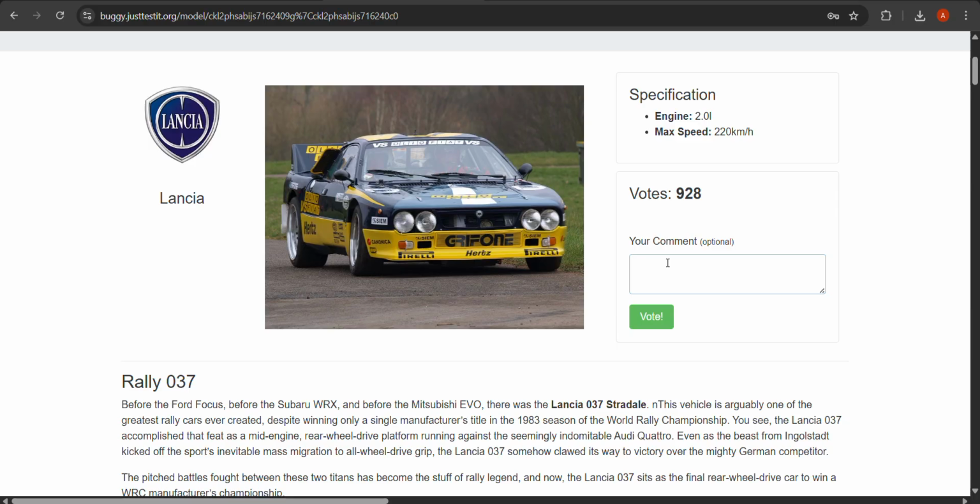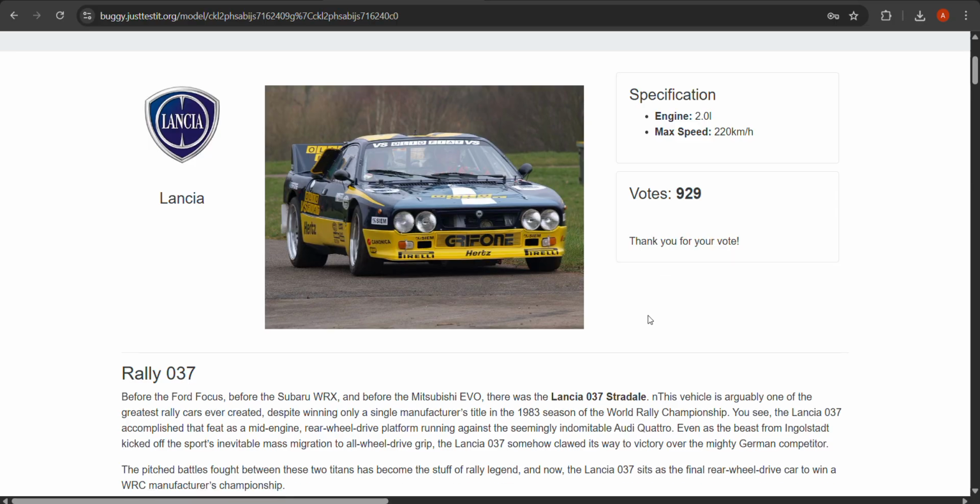And now we'll test for nice car, as we have less time. We'll test for nice car only. Let's see what it gives. We'll give also one number, as it's accepting integers too. It's accepting everything. We'll click on vote, and as you can see the vote is enabled, and we get the message, thank you for vote. So this test case also passed.